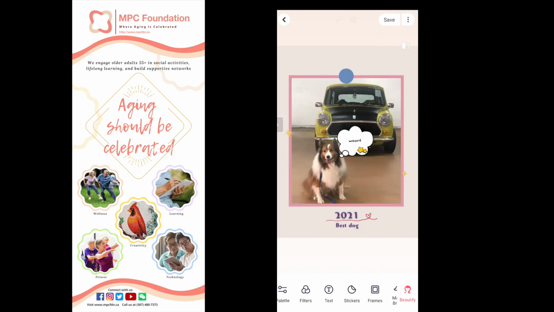Let's say I really like this picture here, but I also like it after I add more stickers on it, right? So I can save both pictures by undoing it first and then doing a quick save, and then redoing it again, and then actually saving it or doing another quick save.